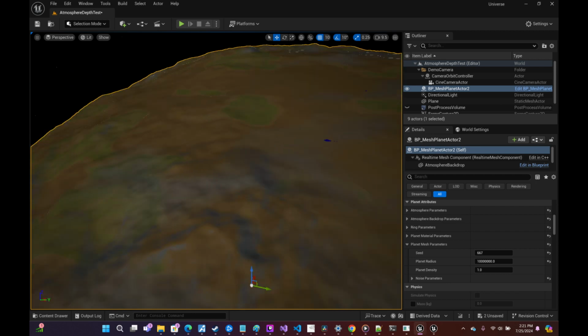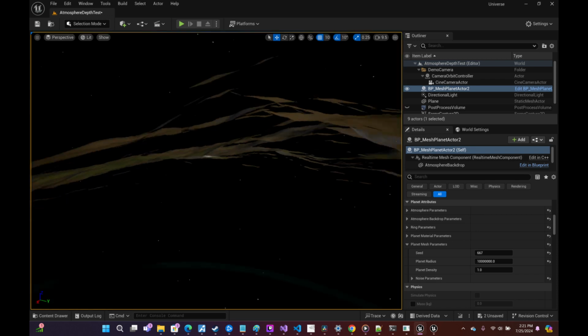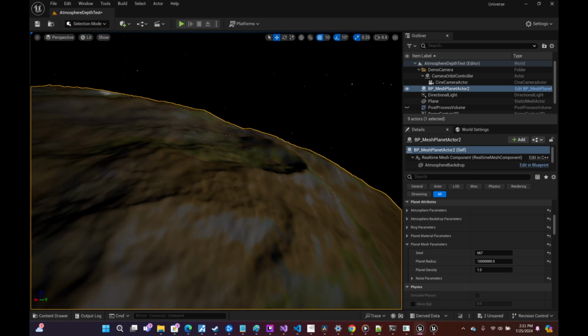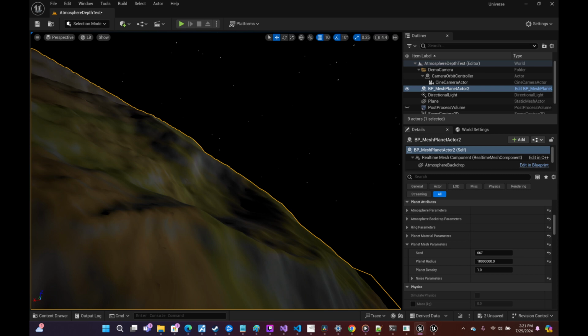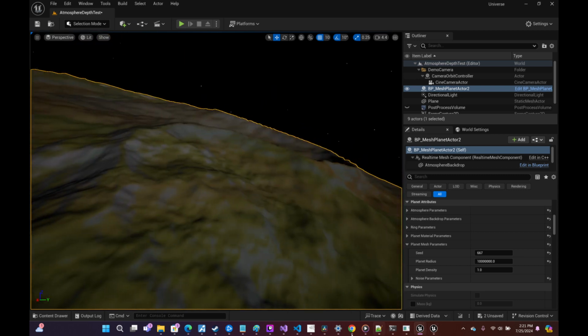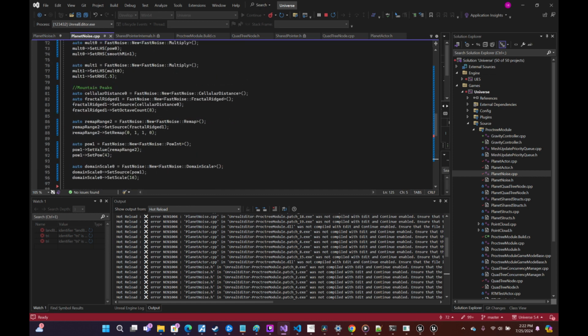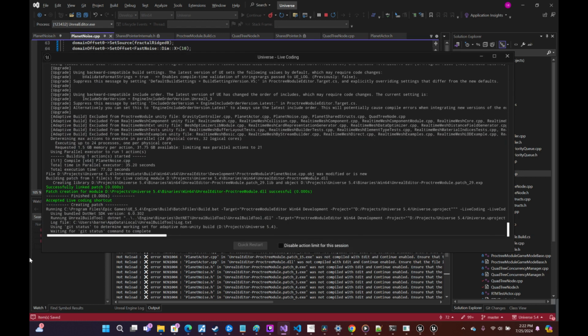Looking at this, we can tell that we are getting ridges, but they're probably not sharp enough. So this basically functions as a filter for our mountain peaks, right? So you could almost think of it like a mask. And we are getting ridges, but I think our power needs to be higher. So let's do that. POW 0. Let's move it to 4. Oh shit, save it.